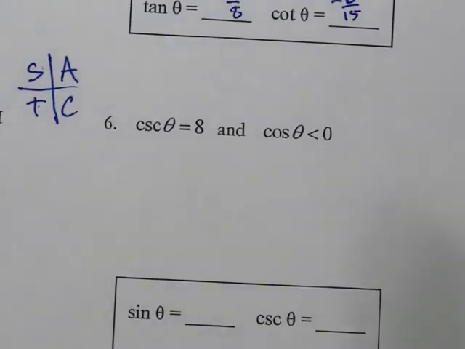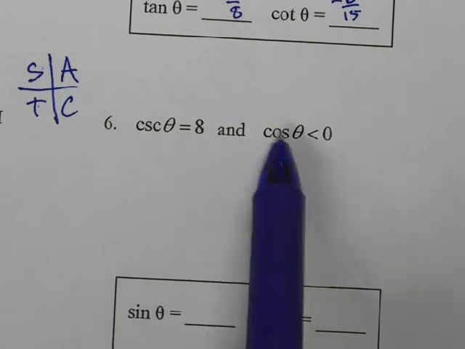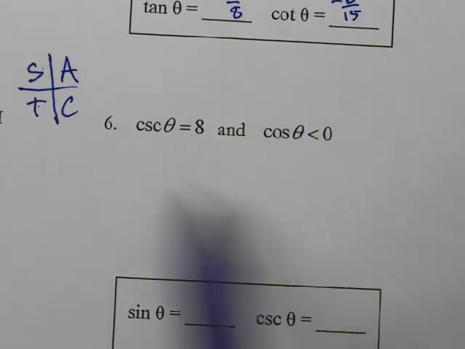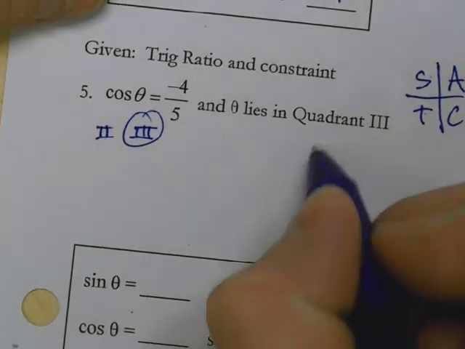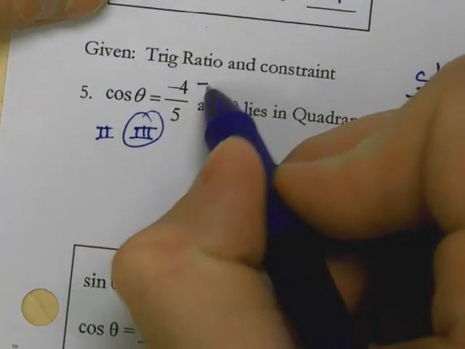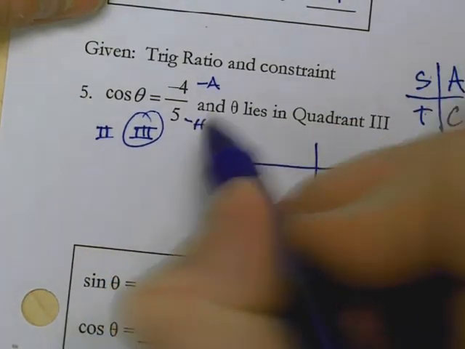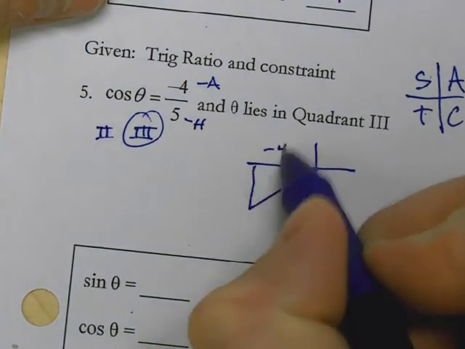They ask a question like yesterday that says cosecant's positive, cosine's negative. So you got to go figure out where to draw it. All right, so this is where we really get into trig here. So I need to go over to quadrant 3. I need to draw a triangle where my adjacent is -4 and my hypotenuse is 5.